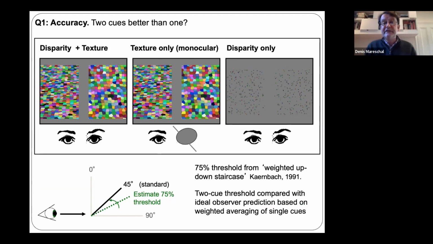They are asked to make these decisions in three different contexts. Let's look at the middle: the slopes are defined by a texture gradient. And so you're asked, well, which one is standing out most? And it's the one on the right. Or a context in which the information is determined only by disparity information. Of course, you're not wearing 3D glasses at the moment, so you can't see the difference, but it would be the one on the right again, or again, when they've got both cues together. And the Bayes optimal integration framework suggests that their performance when they have both cues should be better than the best single cue. So both is better than either one of them.